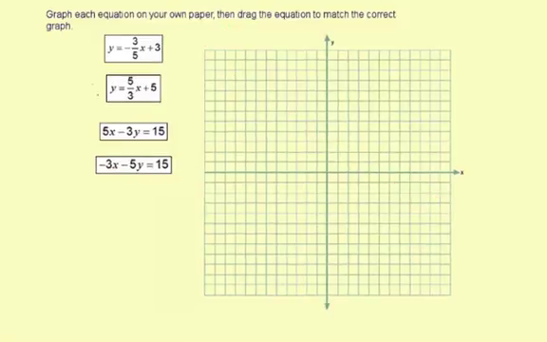Okay, let's look at the next equation. y equals 5/3 x plus 5. This one is also y equals mx plus b. And see, the y-intercept is 5, so up 1, 2, 3, 4, 5. And then the slope is 5/3. So this means we're going to go up 5 and then right 3 from the y-intercept. So up 5, that's 1, 2, 3, 4, 5, and then right 3. You're right here. And then continue the pattern this way a little bit.